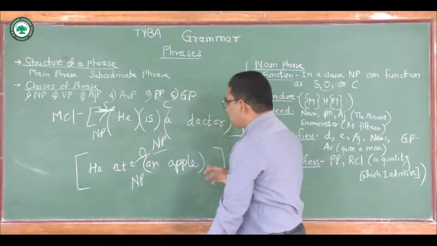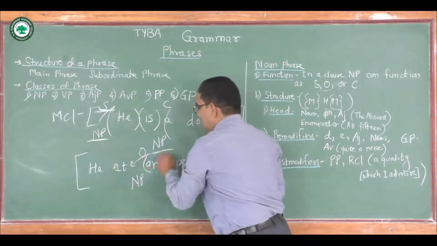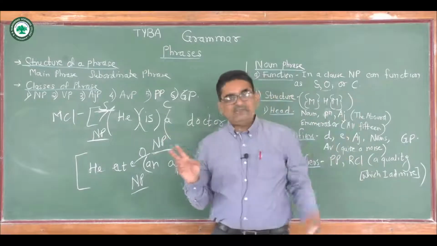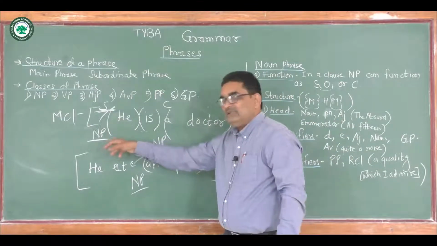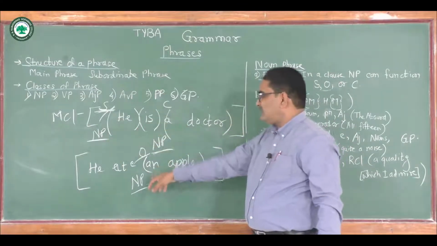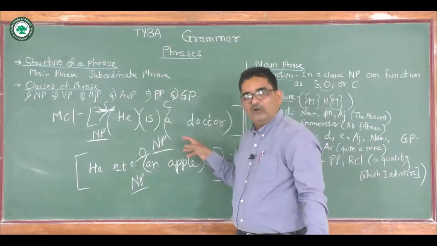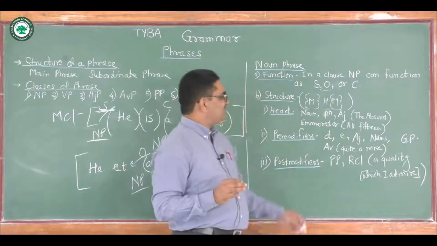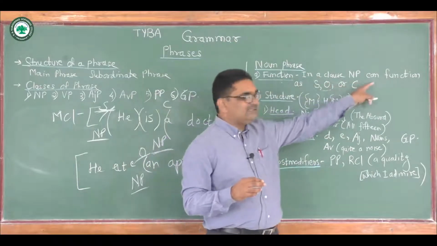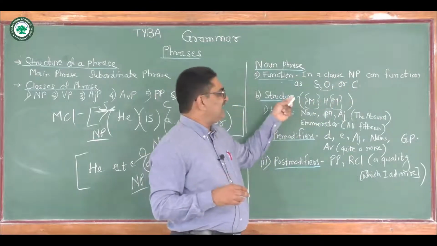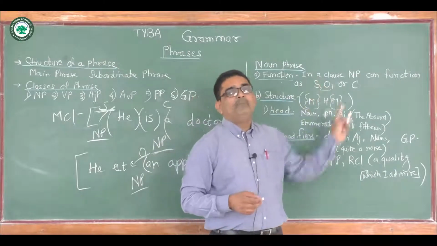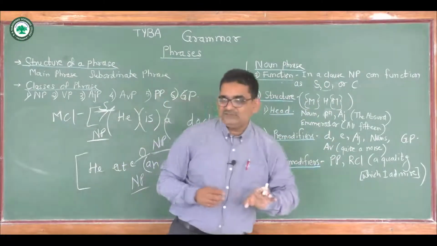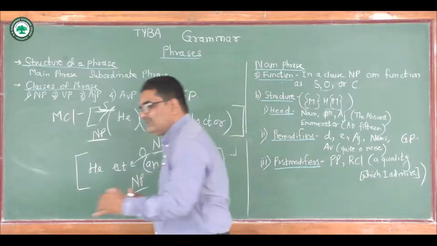So all these are the noun phrases: first, second, third, whichever I have mentioned. A noun phrase in a clause might function as subject, object, or complement. That is the functional label of these phrases. So a noun phrase in a clause can function either as subject, object or complement. That was the first point I wanted to deal with here, and I have explained it to you in a detailed manner.